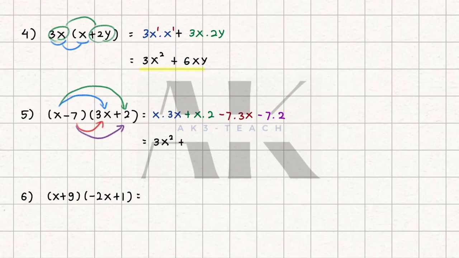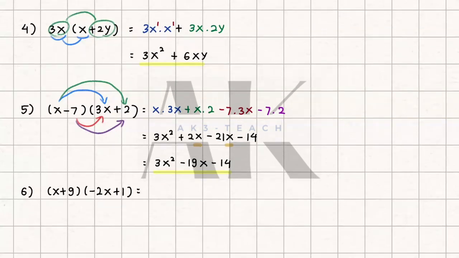For this one, we'll just rearrange. It becomes 2x minus 7 times 3 gives you 21x minus 14 at the last part. Now, if you notice that this is not finished yet, this and this are the same variable. So what do we do? Plus 2 minus 21 gives you negative 19x. Now this is the final answer for practice question 5. Easy enough, right? Let's go to question 6.